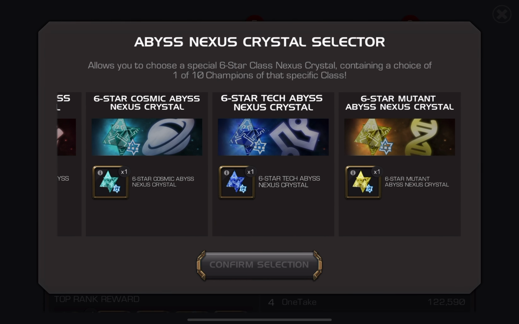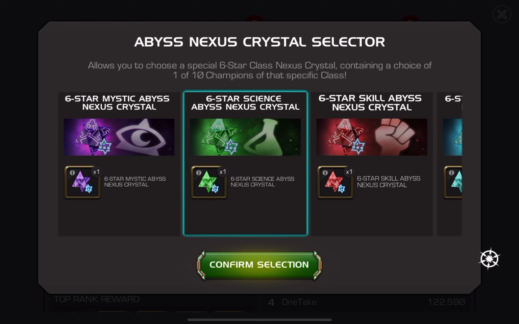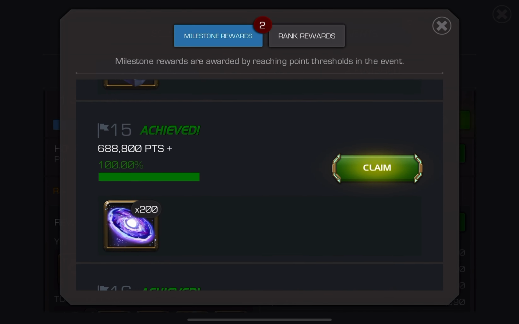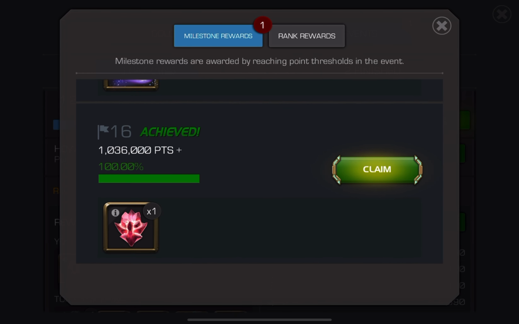Okay. So, I think here, I think I'm gonna go with science. There's Human Torch... There's Photon. Yeah, man, I'm just going to go Science to make it simple. And another... That's 2 Ascensions I could do with this Primordial Dust for 6 stars. That's 105 in the stash.